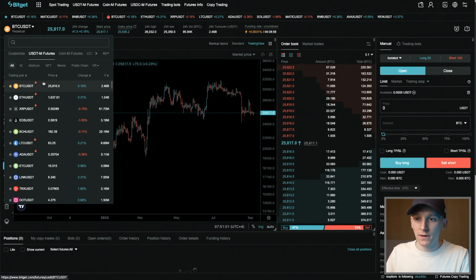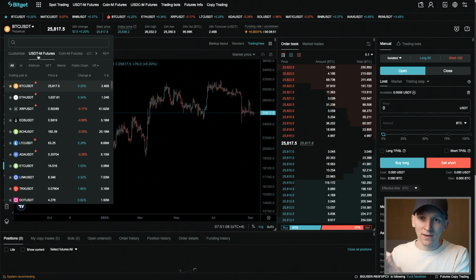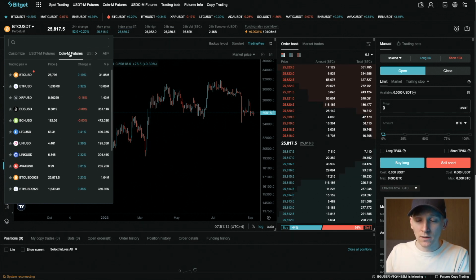But what we have here is the ability to trade the price of crypto. So we have US dollar tether margined, which is where you use US dollar tether as your collateral to pay for any potential losses. You also have coin margined, which is where you use a crypto asset value to back any potential losses. Coin margined is a little bit more risky because crypto assets are volatile. And so your position, your collateral may go up and down in value, which may jeopardize some of your positions, right?